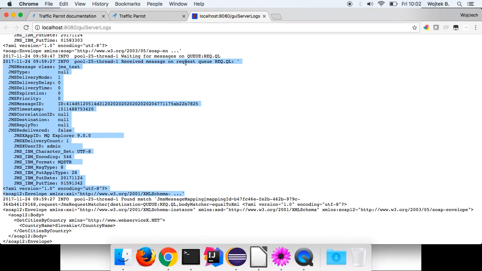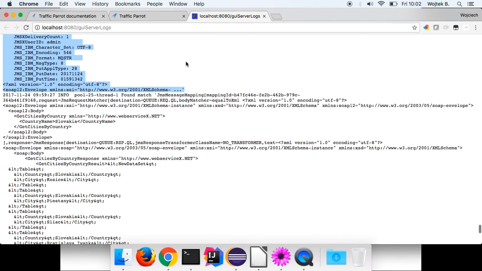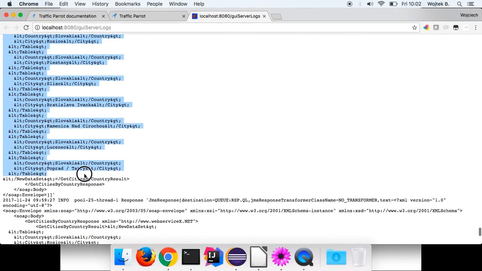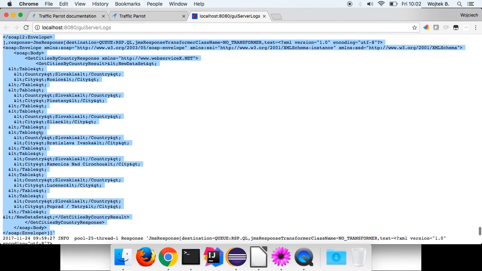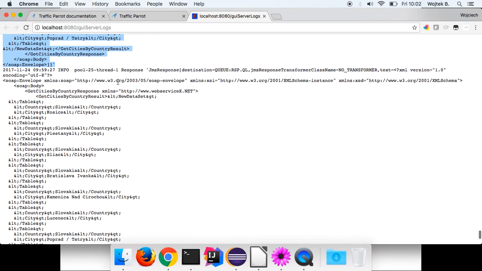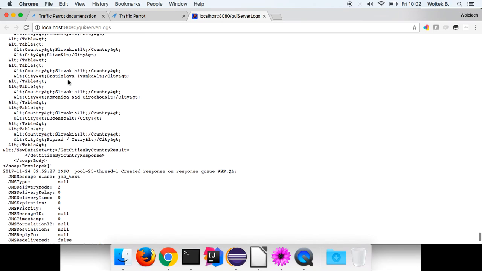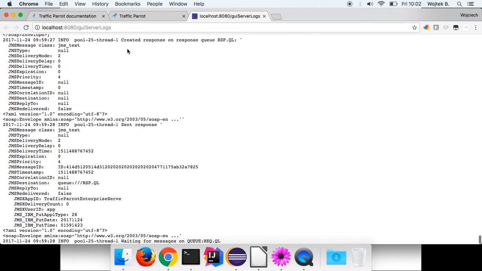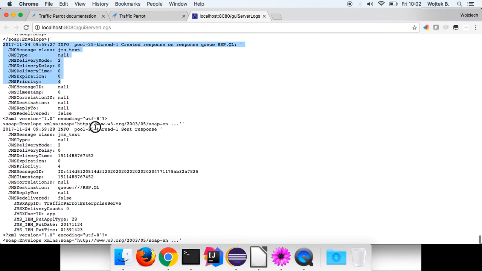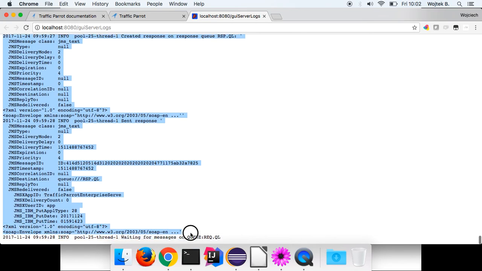So you can see in the logs that the virtual service has received the request, then that it's found a match in here, and the match was between our request and our response, and then it's created this response, and then it's sent the response.